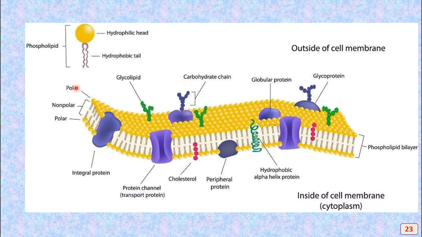Number one is the polar layer, meaning water etc. can enter from outside the cell, whereas in the non-polar layer, in between the two layers, the water soluble substances are unable to pass, whereas the fat soluble substances can easily pass. Then apart from this, the glycoproteins are there. Then the hydrophobic alpha helix portion and different types of voltage gated ion channels, ligand gated ion channels, and many more things will be present.